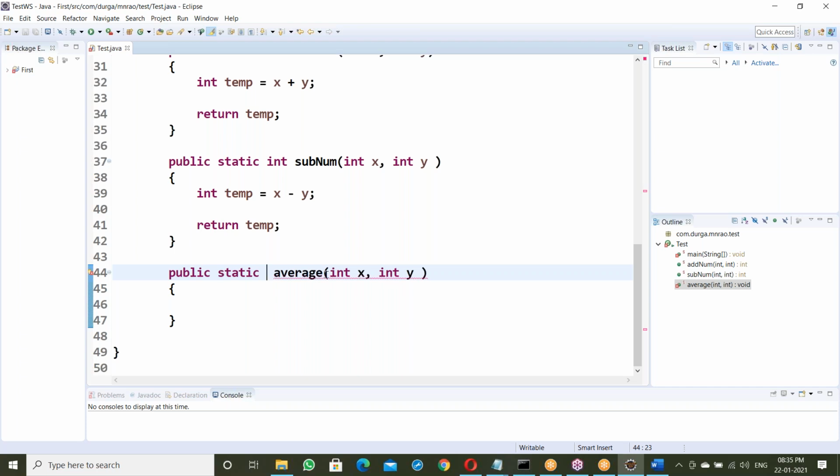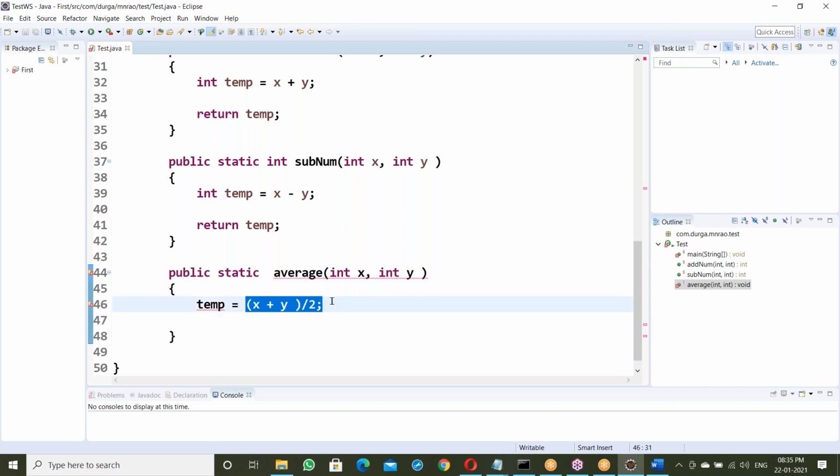Now, what is the return type of this method? Temp equals x plus y, whole divided by 2. It's the average. Now, what's the data type of average?